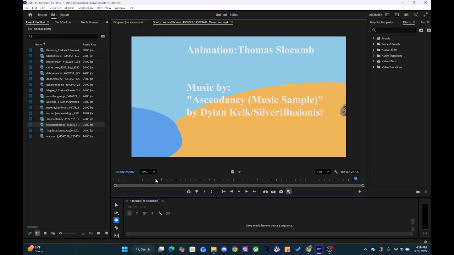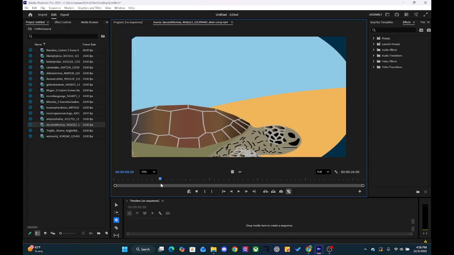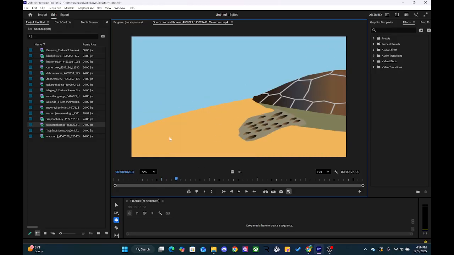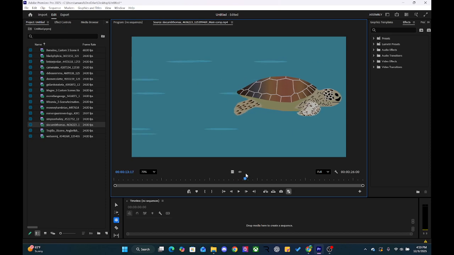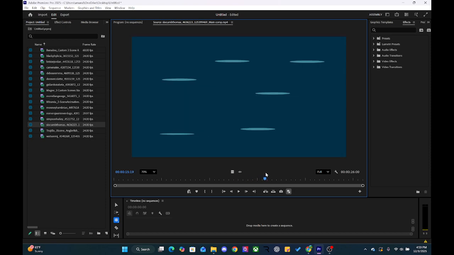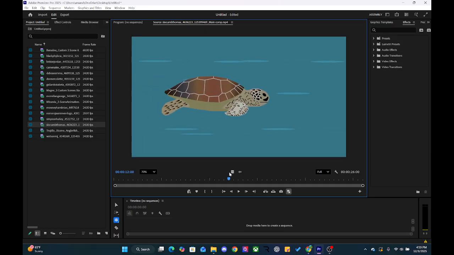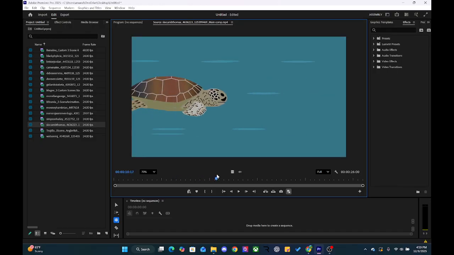Cool. I think that this is a really strong start, Thomas. Let's go ahead and look here. It would be cool if the turtle was revealing something as it scoots across the sand, maybe the sand is being rustled up here. Maybe you're revealing something using masking, like a texture on the sand that shows where the turtle has gone, like a trail. I think that the changing of the color here isn't necessary. And then you can maybe add some things over top of the turtle to make it also look like it's swimming through there.